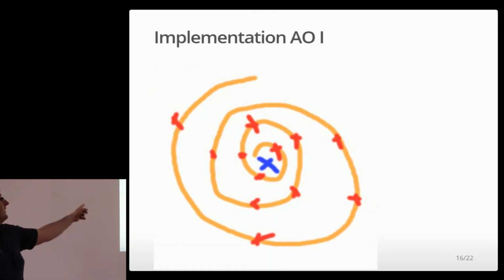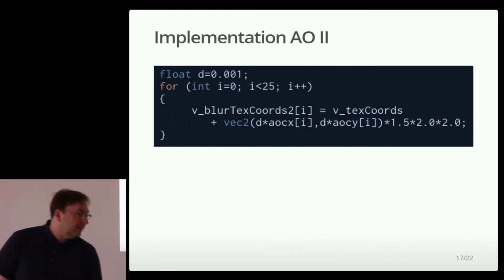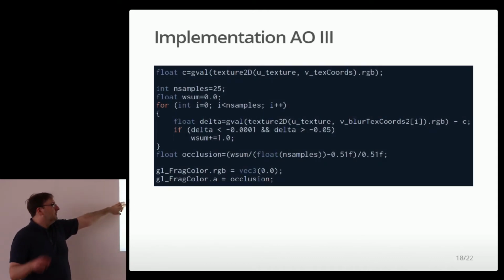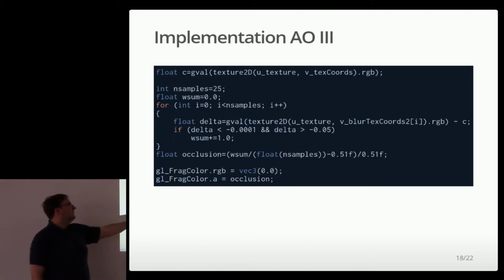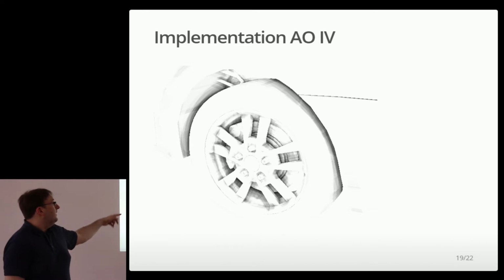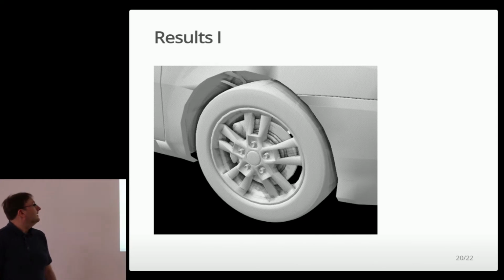Okay, so this is what I figured out for where I would place the samples for the ambient occlusion shader. And this is pretty much how it looks. Like I said, we just sample the depth buffer at the different coordinates. We count the number, and then we divide this number by the number of samples. We get the occlusion, and we just blend that on top of the original scene. So this is how only the ambient occlusion looks, and this is how it looks when we blend it back to the scene.